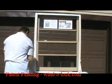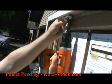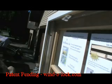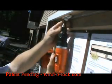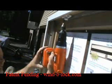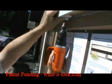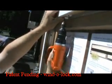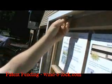Again, we'll do a close-up. We'll put in our first screw, just to give us a pilot, and then we'll do our second screw in those locations, tightening down the second screw, and then tightening down the first screw, and then checking it to make sure it's tight.